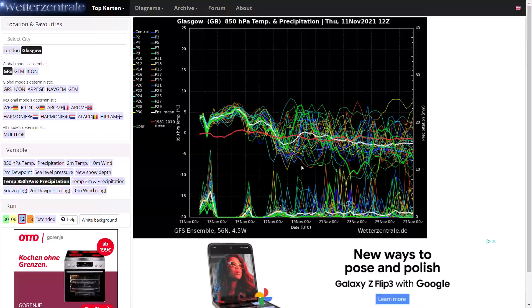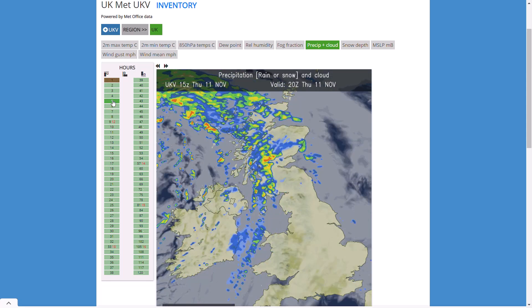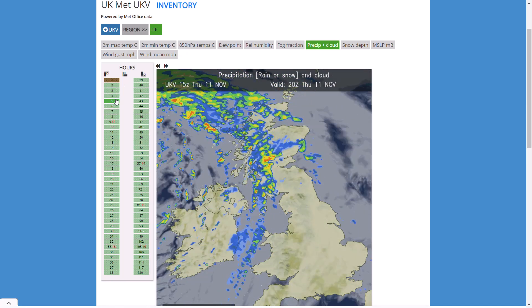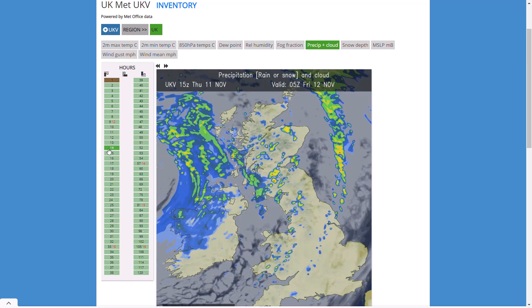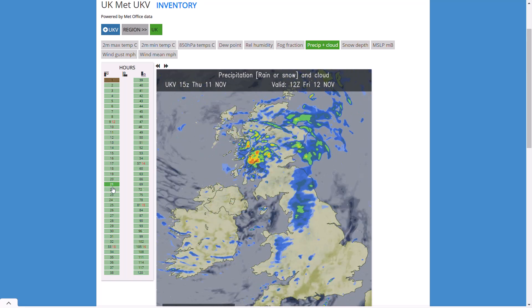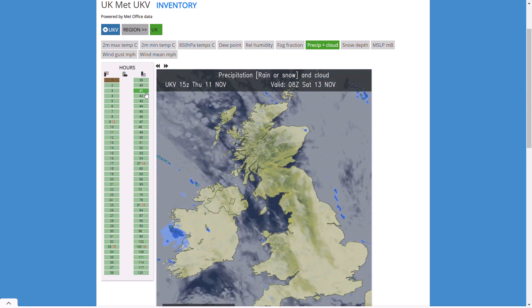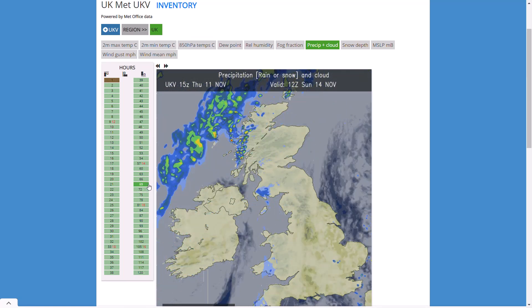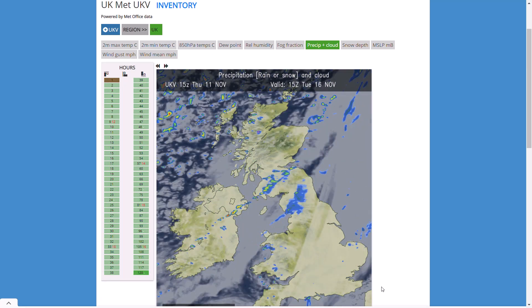Looking at the UK Met Office precipitation charts: you can see heavier rain spreading into the north and east at the moment, patchy at times — not raining all the time, but bands of heavier showers at times. It will spread southwards and eastwards over the early hours of tomorrow, with a few showers in the south and some patchy rain across the Midlands, northern England, and Scotland tomorrow afternoon. Through Saturday things are drying up and looking pretty decent, with a few showers in the east as we pull in that easterly wind with the Scandinavian High. Then more rain and showers push in from the north as that high pressure breaks down and weather fronts move through, before things go back into a westerly pattern, though no massive lows are moving through at this stage.